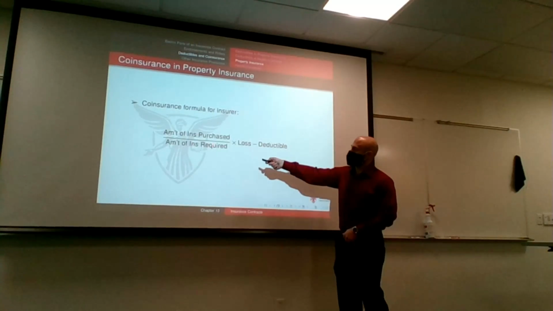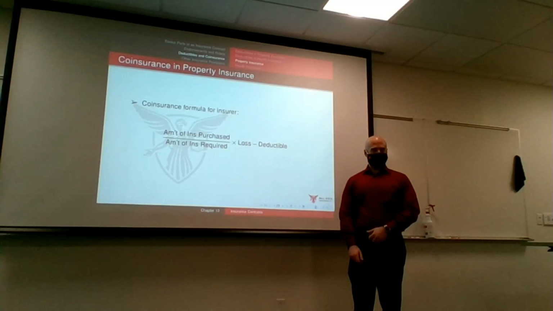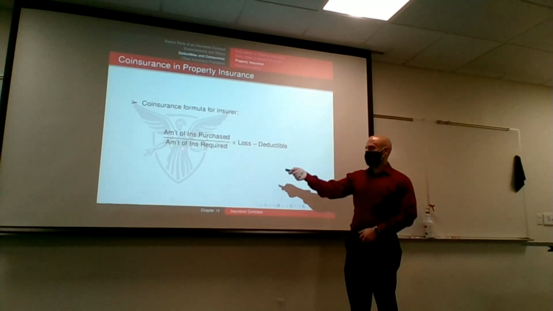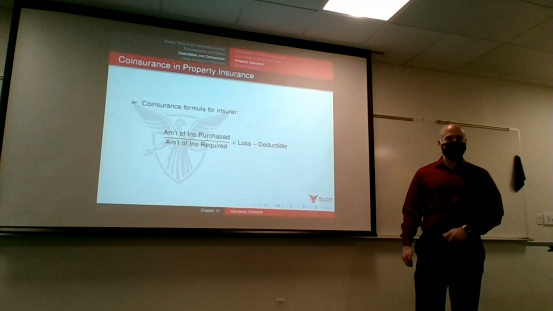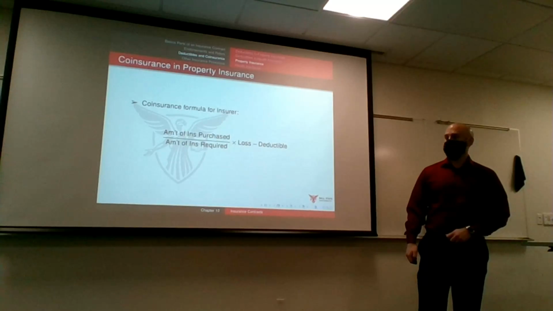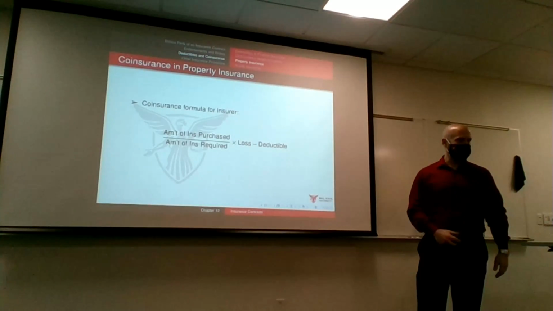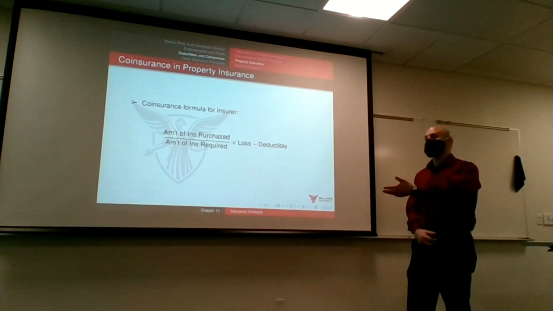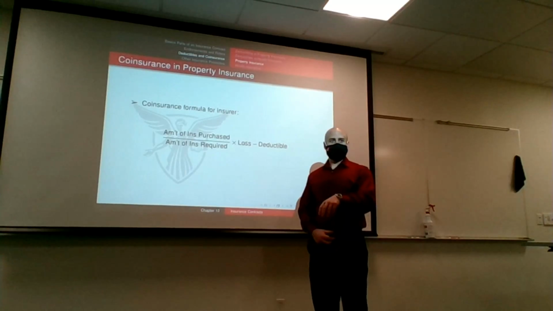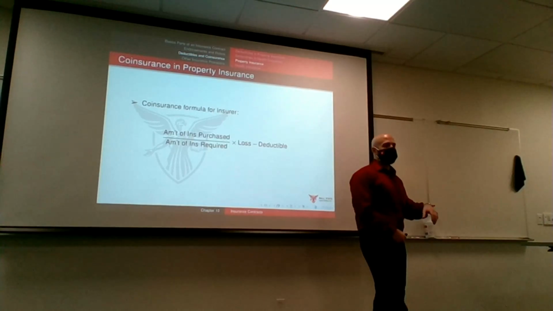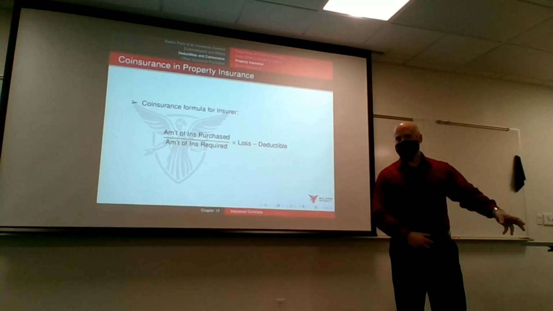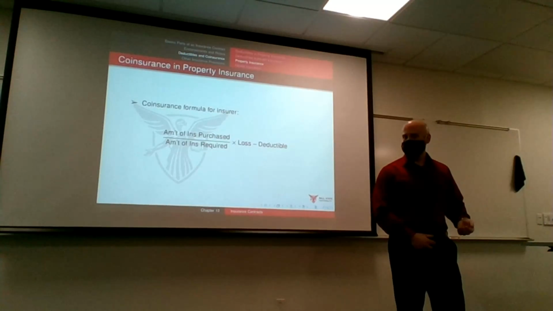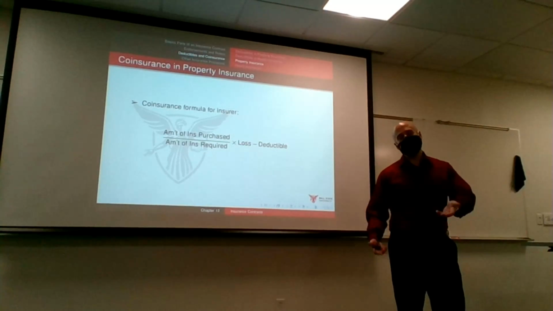Now, the required percentage here is set in the contract. So this denominator is something that is set in the contract. And it's almost always a percentage of the value that you want to insure. Common ones are 80%, 75%, 85%. It doesn't usually go much outside of that range. What that means is if it is 80% and you purchase 80%, so if it's $500,000 of property and you're supposed to have 80% coverage to get full coverage, which sounds nice, you need $400,000 coverage. And we'll talk about why that's allowable in just a second.